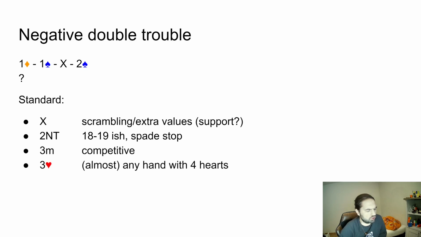3 hearts is usually played as almost any hand with 4 hearts. Oh, I'm sorry, I mean in terms of lower limit. There's an upper limit for sure, but basically it pays to bid hearts over spades. The law of total tricks tells us that if we have an 8 card fit and they have an 8 card fit, then it's better to bid 3 over 2 than let them play there. And sometimes you push them in 3 spades, sometimes you make, sometimes whatever. Sometimes you go down 2, but that's better than minus 110.